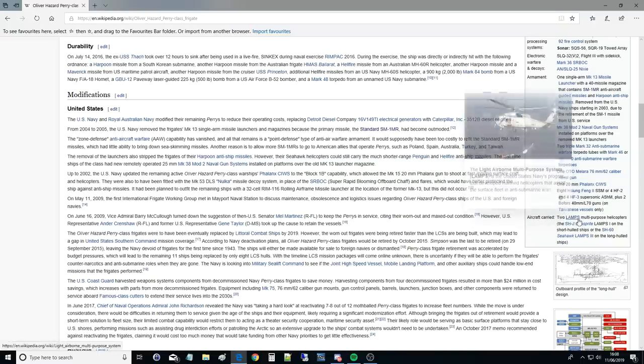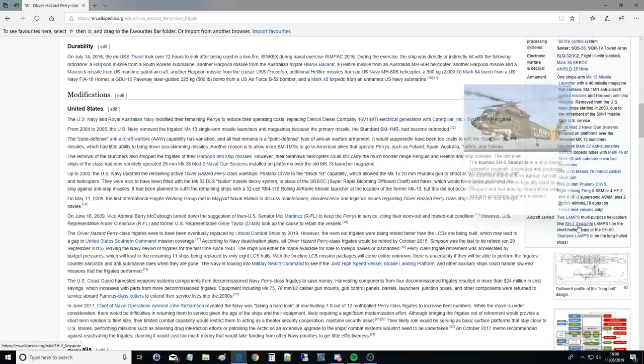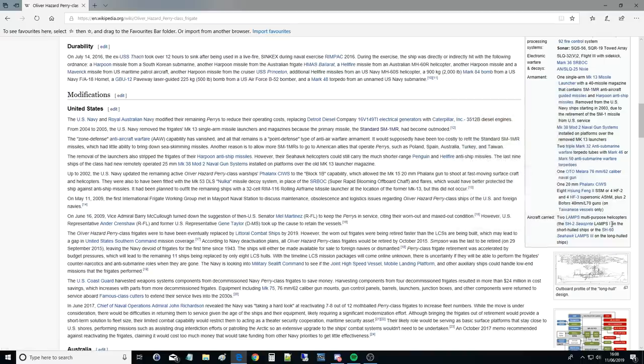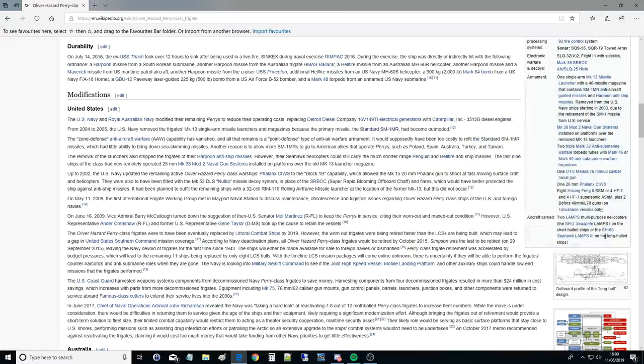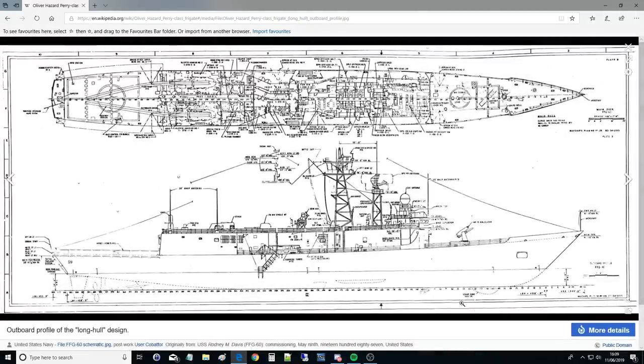And aircraft carried: two choppers. I had no idea. Two LAMPS multi-purpose helicopters, the SH-2 Sea Sprite LAMPS 1 on the short-hulled ships, or the SH-60 Seahawk LAMPS 3 on the long-hulled ships. And the LAMPS systems, any idea whether they were for detecting submarines, is that right, or anything else do we think? They can do that, but they're multi-purpose type choppers. They can do things like search and rescue. They have got a few missiles you could fire at ships or targets. They could also mount that chain gun that's on the Huey. Roger. Oh, that's pretty cool.